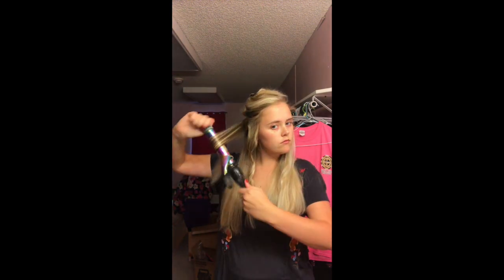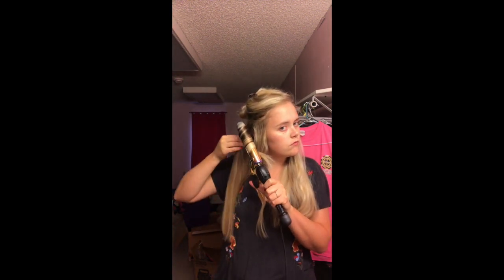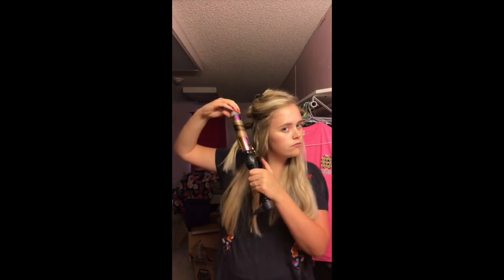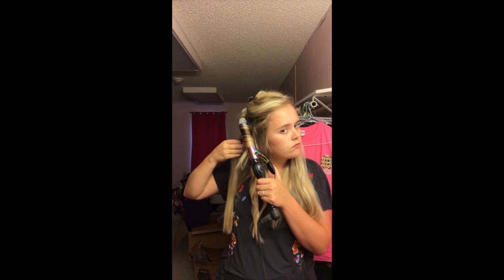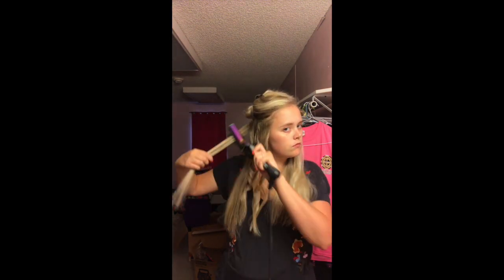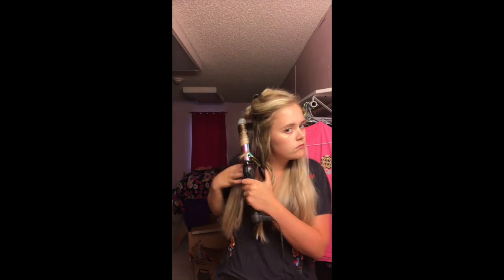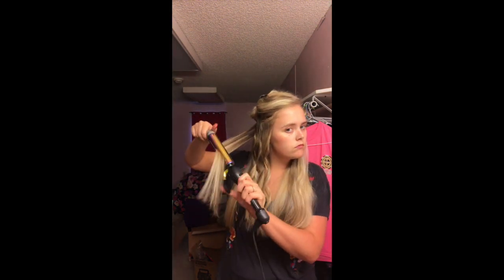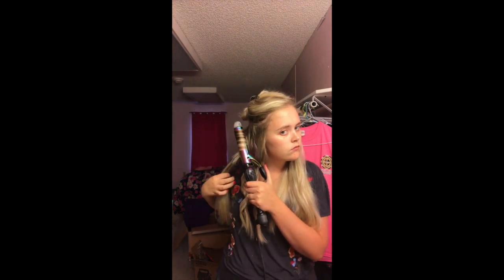So you start by clipping the hair in the middle of the section. I take about, as you can see, about 1 to 2 inch sections of hair at a time. And so you start in the middle and then curl up towards the root. But you also want to make sure that you're priming the strand with heat. And I do that by going over the hair and then curling it up.